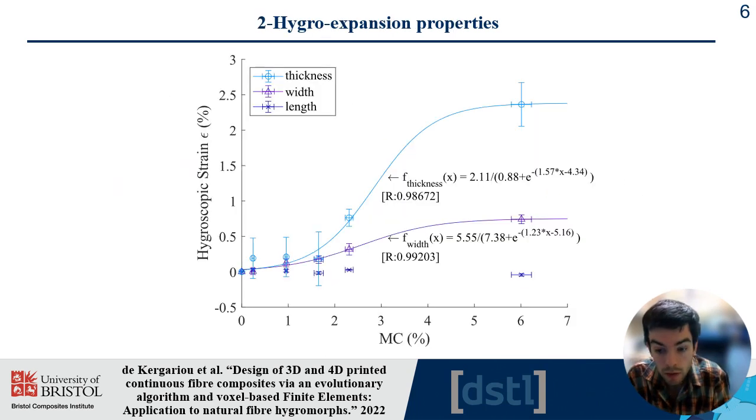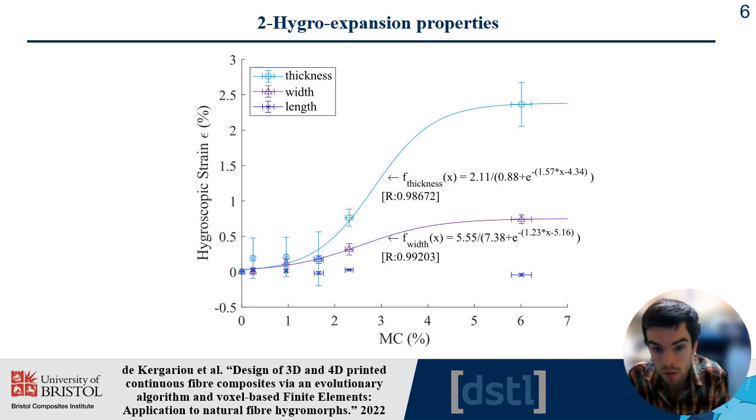So then in order to model, we need the coefficient of moisture expansion, which represents the ability of the material to deform in plane when the humidity surrounding it evolves. In order to do this, we 3D printed small squares of about 2 centimeters in dimensions. Then we immersed these squares into different boxes at different relative humidity, and we measured the deformation with the evolution of the humidity.